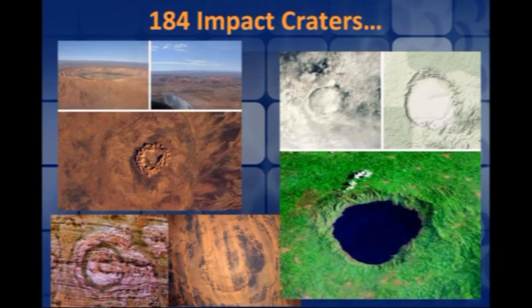I think the most famous one, the first one I ever heard about when I was a kid, is Meteor Crater in Arizona, and that's got a tourist centre next to it, and it's about a mile across. It's 500 feet deep. I think it's 50,000 years old. It's relatively recent, and it has to be, because the surface of the Earth gets weathered, it gets eroded, the climate changes, and so on. So these are all relatively young impact craters because they're still there.